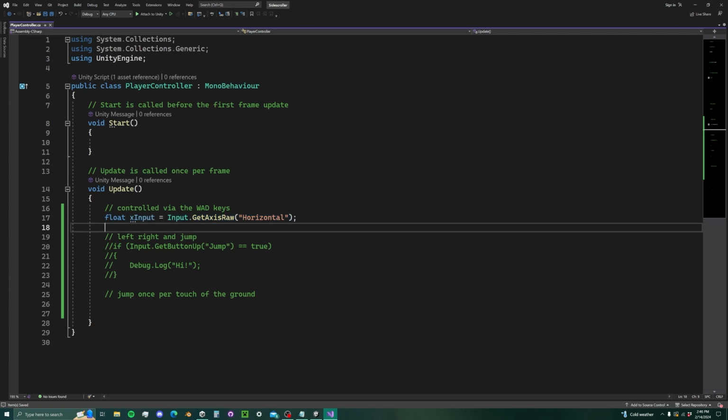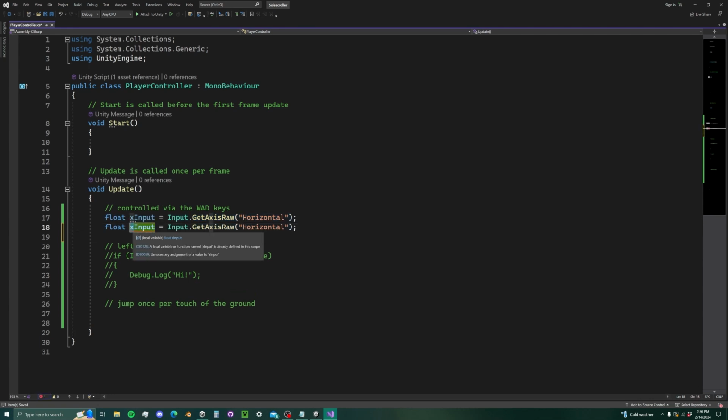So if we copy and paste, you'll see we get a red underline because we've tried to define the same variable twice. Change x to y and change this to vertical. We now have our x and y inputs stored in variables.